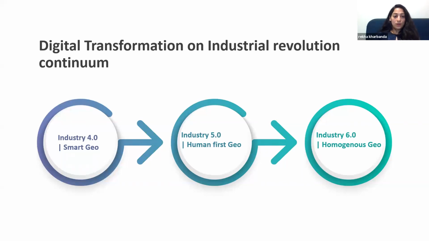I wanted to present my perspective on how we need to respond to these industrial revolutions, and how we need to digitally transform ourselves. I see that we are right now responding to Industry 4.0, where we're seeing artificial intelligence, IoT, and other spaces. What I really see, relevant to disaster risk reduction and disaster management, is that we need to aspire to be a smart geodata space where we are collaborating on the data, but also have a computing layer on top of it so that we can make sense out of it. We would then move into the Industry 5.0 response, which is about how we can create a human-first geodata for disaster risk reduction. And then I'm going to talk about the Industry 6.0 response, of what it really means to be creating a homogeneous geo. So let's dive into 4.0 first.